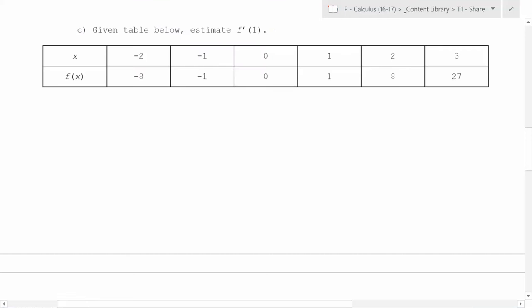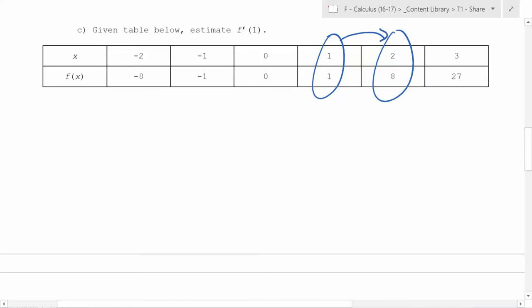I didn't give you the function. No function associated with this. I could ask you, estimate f prime of 1. There were several ways you could estimate it. What was the way I wanted you to estimate f prime of 1? How do you figure out the instantaneous rate of change when you're given a table? You've done this before. Chris? One you're on, one after. Yes, the one you're on and then the next one.